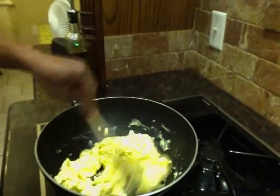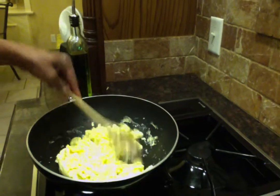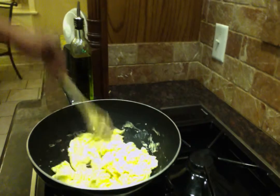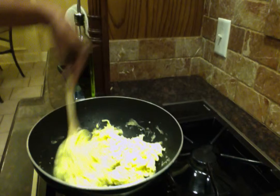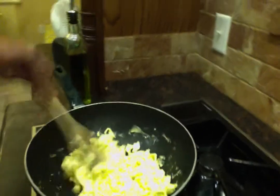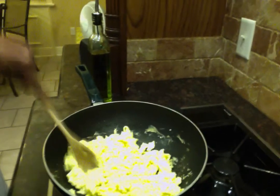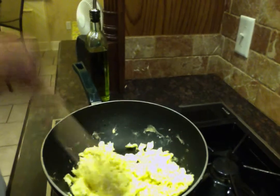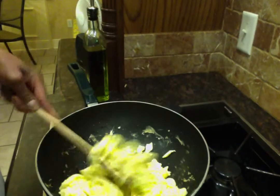Scrape it off around the sides. We're going to use this wok right here for just about everything. We're going to cook our shrimp in it. We're going to do our rice in it. So you don't have to dirty a whole lot of dishes, which is really nice. Okay, they're coming together really good. So I'm just going to chop them a little bit, break it apart. That way when we put it in our rice, it's not like one big clump of scrambled eggs.